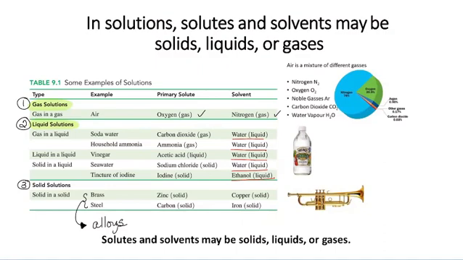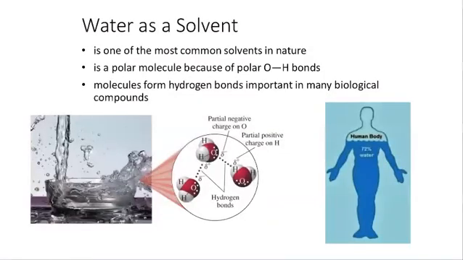Now, as you can see, specifically in the liquid solutions, water is an important solvent. And water is the most common solvent in nature. If it wasn't for the molecule of water, life on Earth wouldn't exist as it is right now. So understand that water is a very important molecule, and the concepts of things interacting with water is something that we are going to speak about throughout the semester, okay?